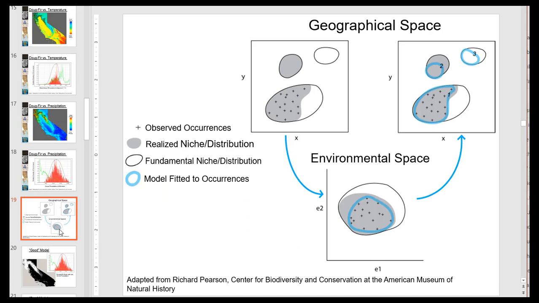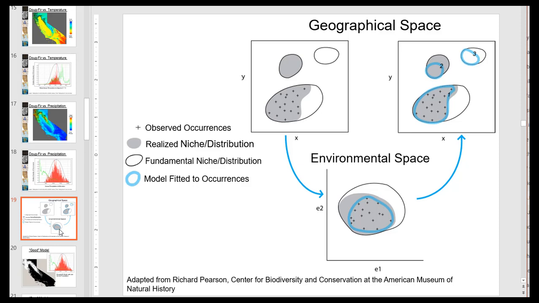Okay, so one of the important things about this and about the data that we have is the difference between the occurrences that we have, the realized niche and the fundamental niche. And you're going to want to know the terms realized and fundamental. So our occurrences, that's where you've gone out and you've said, oh, here's a Doug fir, here's a Doug fir, here's a Doug fir, recorded the locations for that with the GPS, brought those in as a data set, and those are represented by the little plus marks on these graphs.